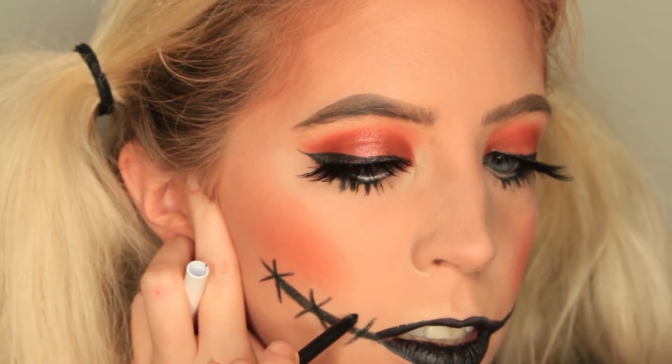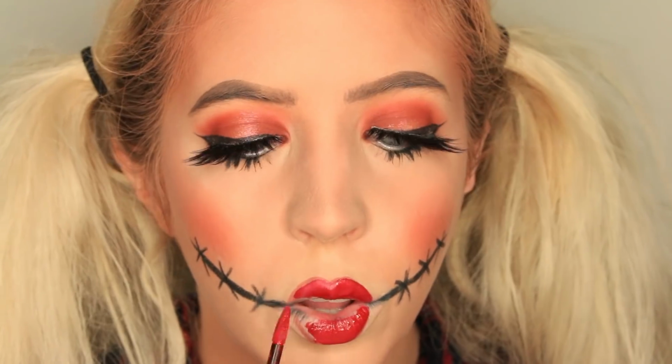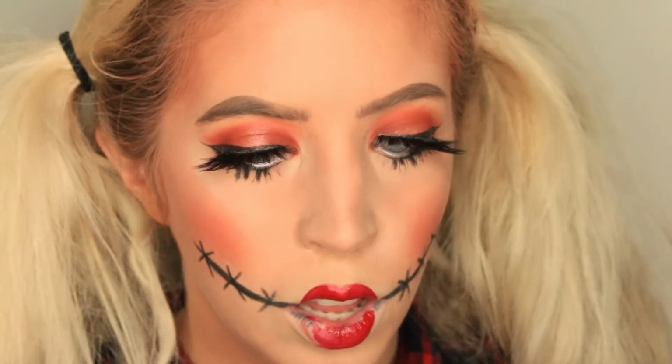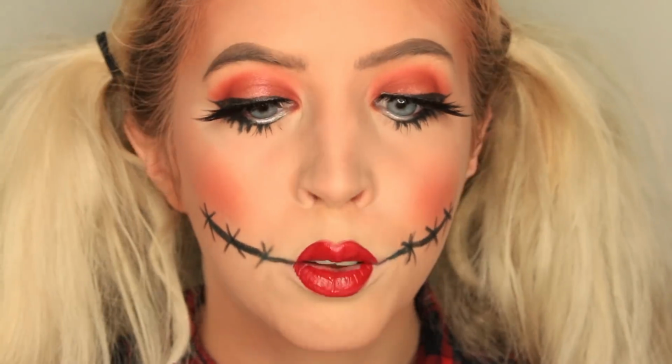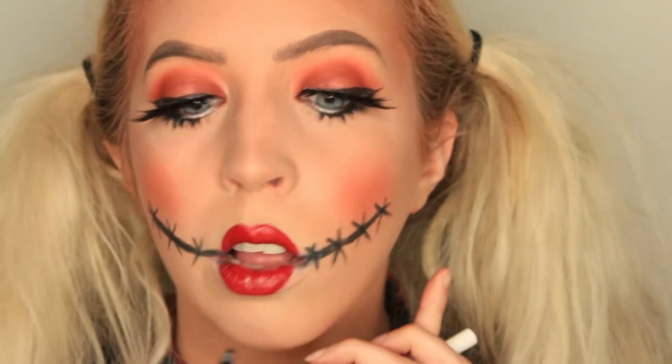I'm gonna be completely honest, I don't love these lips at all. They're coming off. So I'm gonna redraw them, and I'm drawing doll lips instead. I don't know why, I just have a feeling I'm gonna like doll lips a lot better. So that's what I'm gonna do, and I'm gonna fill it in with this red lipstick because we're gonna be doing red on our nose. I like the red lips a lot better, and I'm gonna draw just one more stitch.